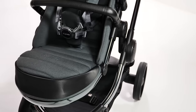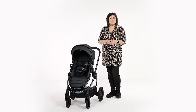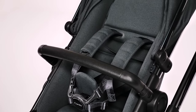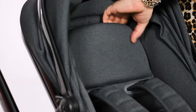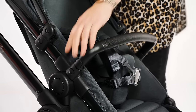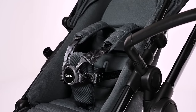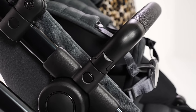Not satisfied with improving the seat just for the passenger, iCandy have also made a few alterations with parents in mind. The first improvement we love is the new non-thread harness adjustment. No longer requiring parents to undo fabric, simply pull on the new head support cushion to adjust to one of three harness height options. The bumper bar gate opens as before, but the improved shoulder padding holds the five-point harness open to help parents load in their little ones even easier.